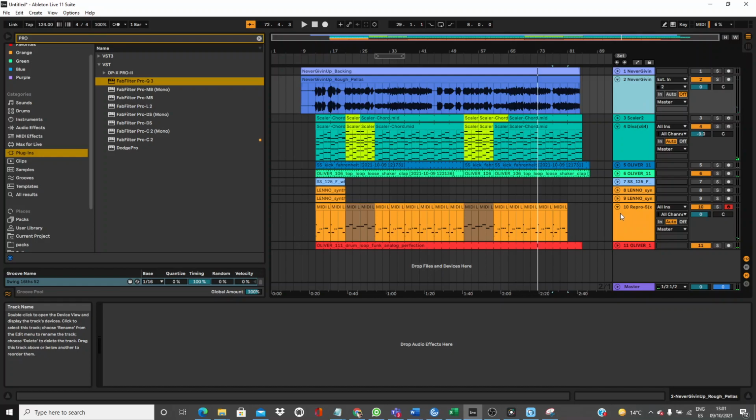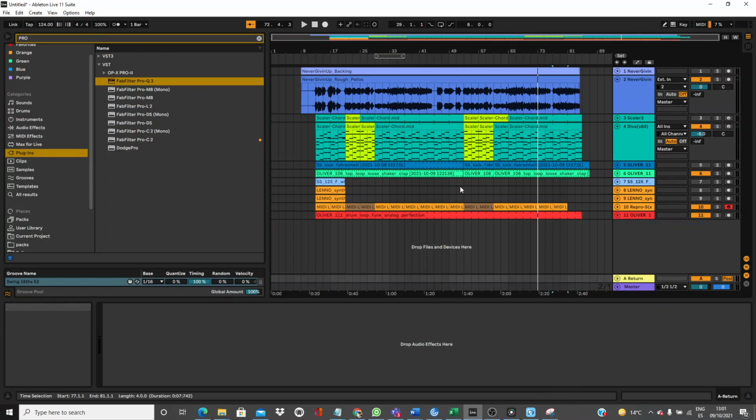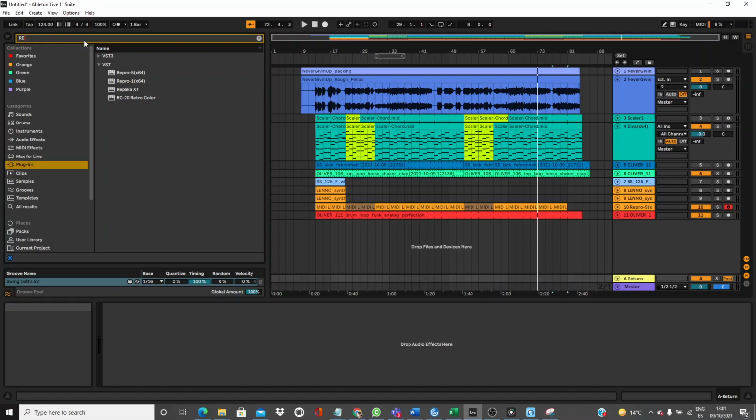So that's kind of the basic. I reckon that's a basic track. But for me, for it to work, the vocals have to work. So I just need to now move to the vocals just quickly, just to get that to sit in the mix. Obviously, we need reverb on the vocals.